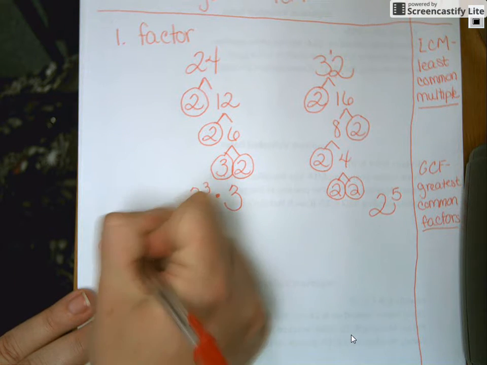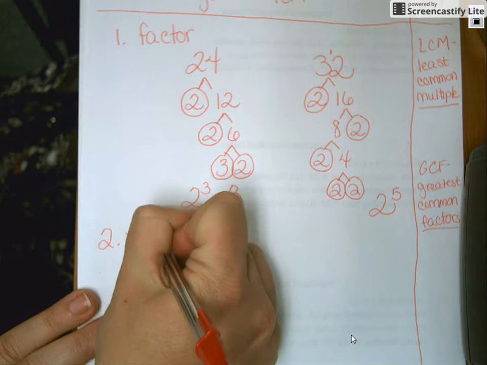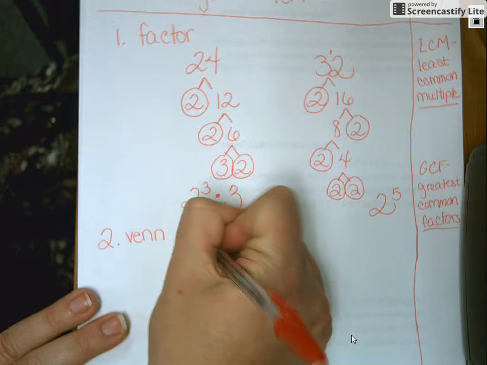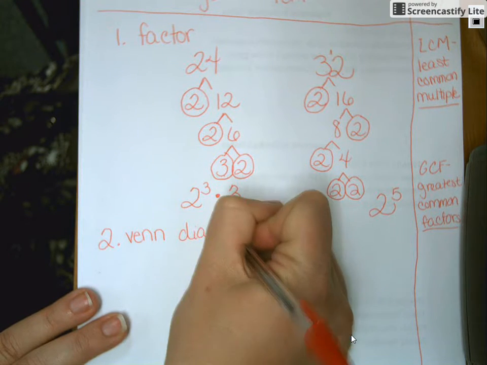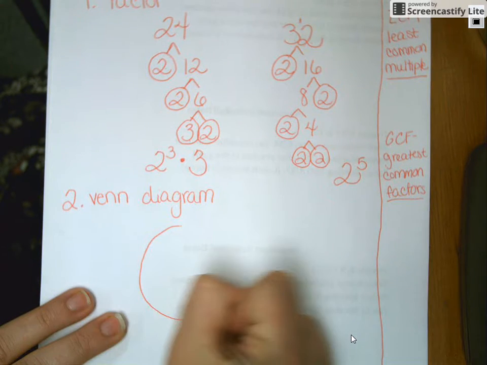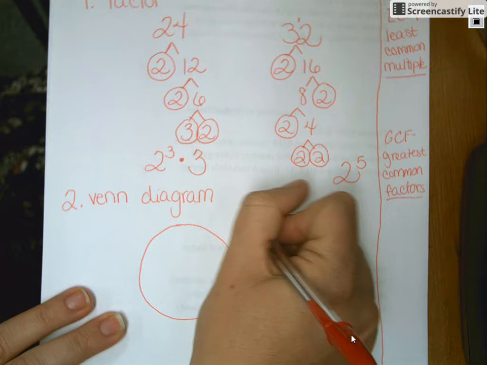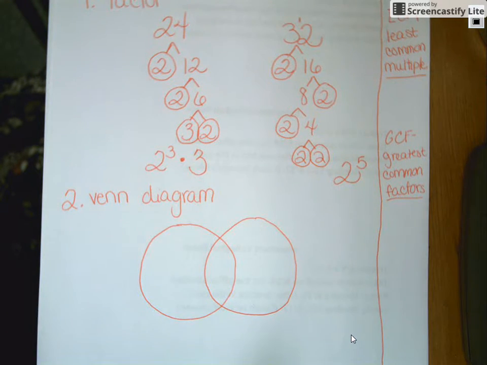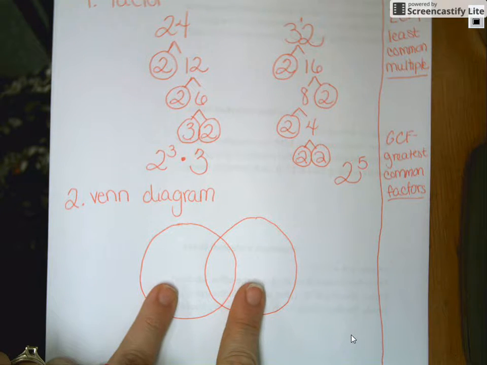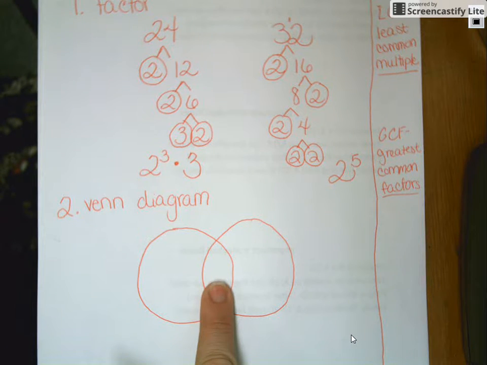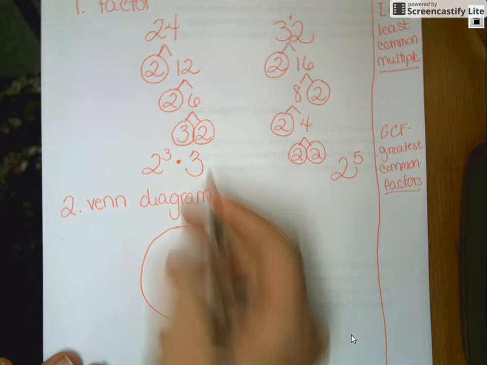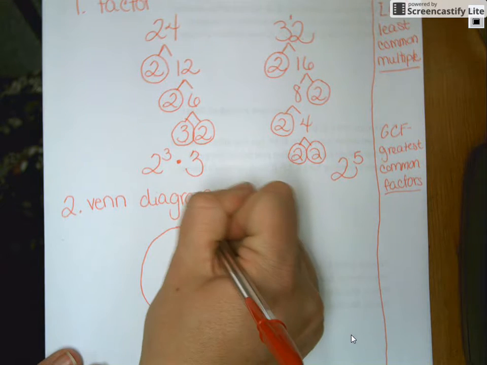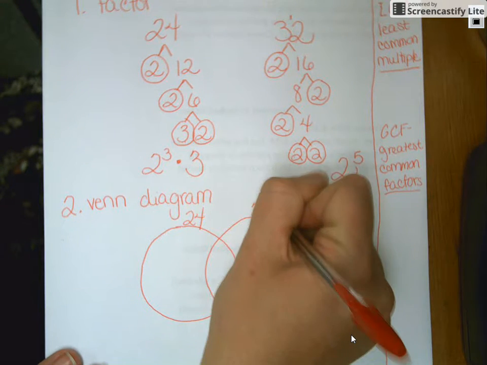The second step is to create a Venn diagram. These are the same that you've seen in reading and writing since probably kindergarten or first grade. This thing that has the 2 circles. Remember, this is what is different. This is what they both have in common here in the middle. So here I have 24 and 32.